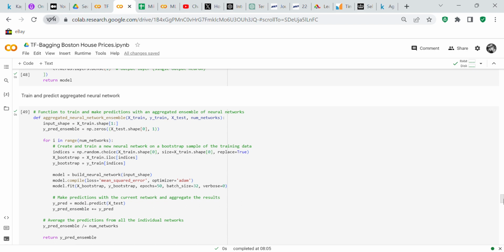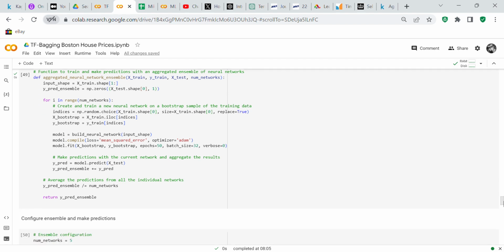So input_shape equals X_train.shape[1]. y_pred_ensemble equals np.zeros(X_test.shape[0], 1). And then it says for i in num_networks.